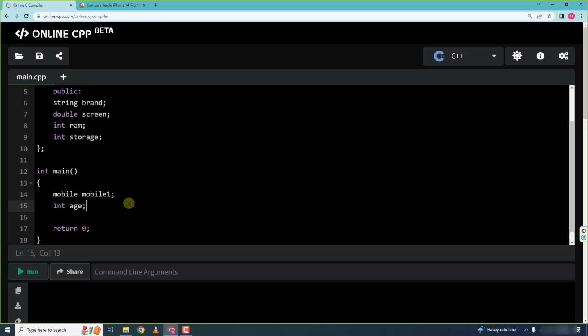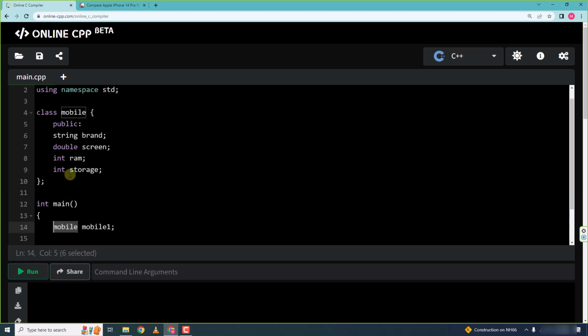Now int is the data type. Here mobile is the data type. Age is the name of the variable. Here I am giving mobile1 as the name of the variable. So relate this with this. Now we have created an object. The name of the object is mobile1 and it belongs to the class mobile. Where is this class? It is here.